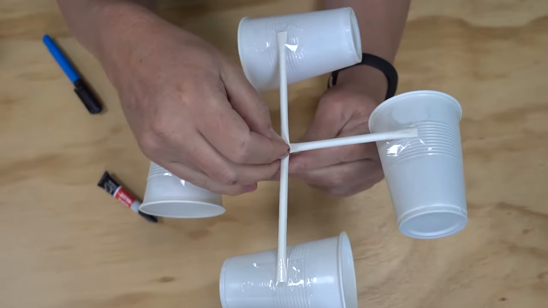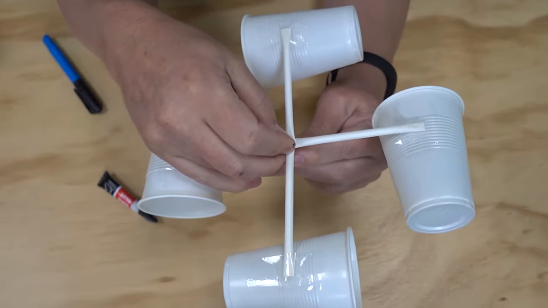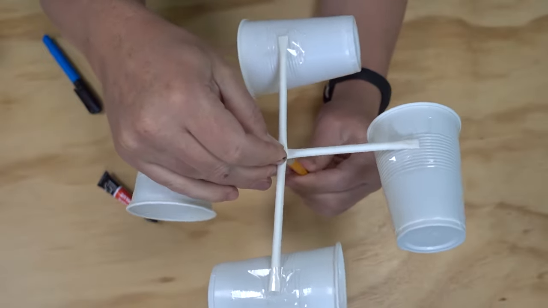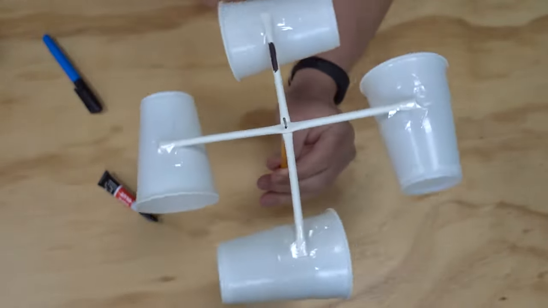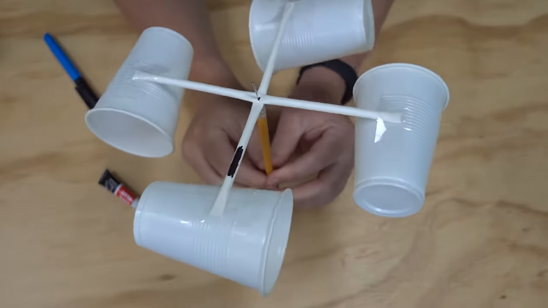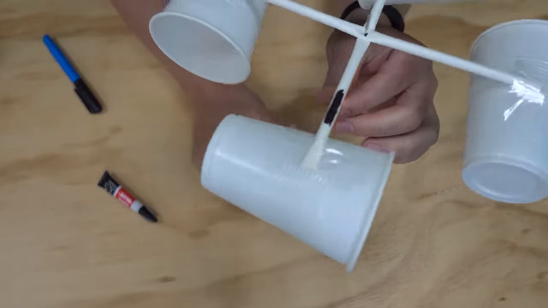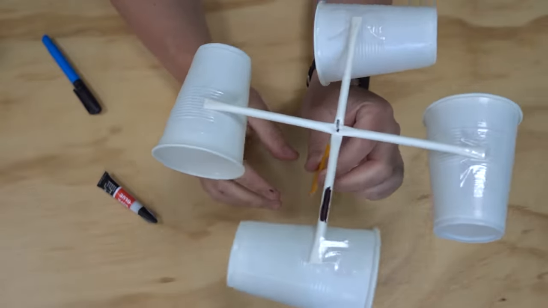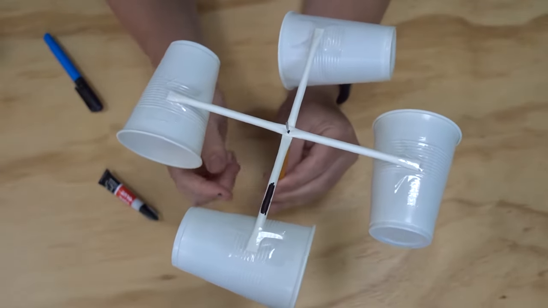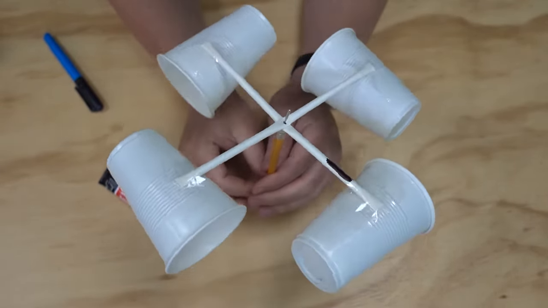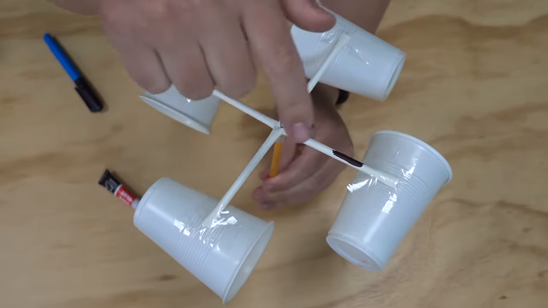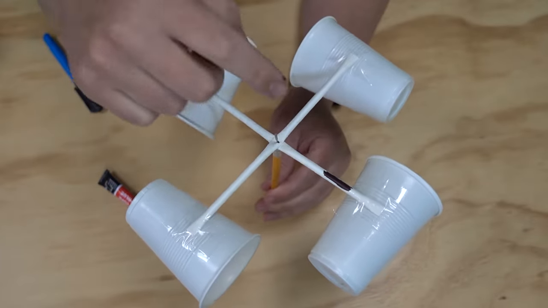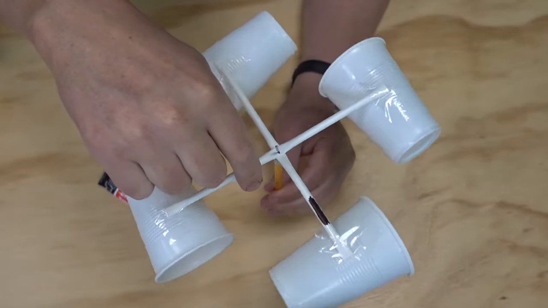And there we have our complete anemometer. What we're going to do now is take this outside and stick it in the ground or stick it up on a post somewhere where it's going to catch the wind and watch it start to spin. Now we want to count how many revolutions, so how many times it spins around in one minute. That's why I made the mark, so I can see how many times it goes around.